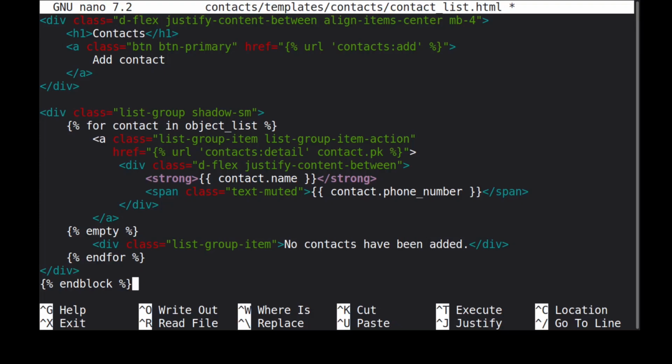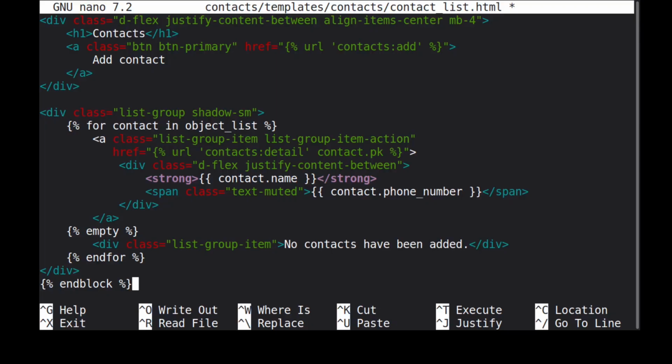The Add Contact button does not contain a hard-coded /contacts/add address. Instead, its url tag asks Django to reverse the named route contacts:add. Django looks up that route in contacts/urls.py and generates the correct address. This is our first example of the route names doing useful work inside a template.